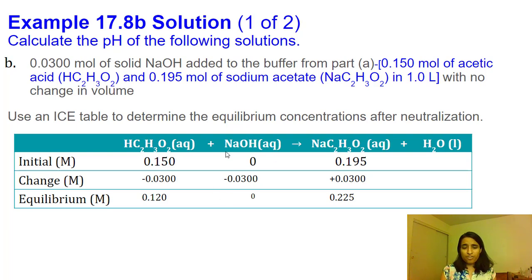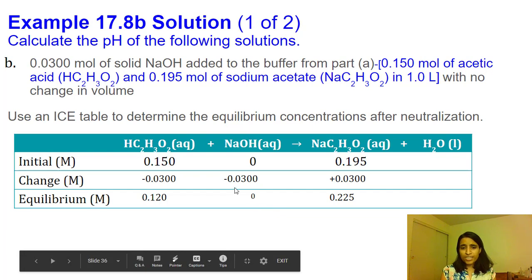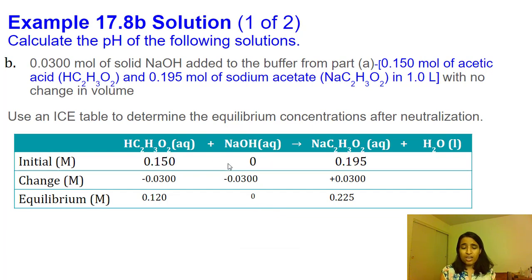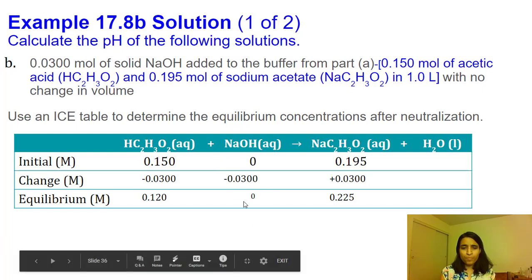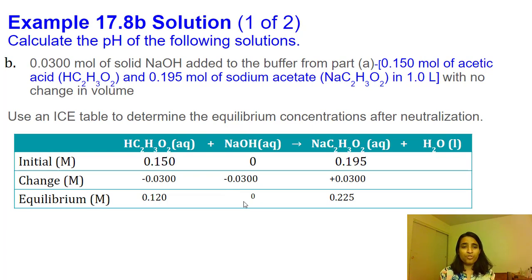So this sodium hydroxide is going to completely react with this, so we are going to end up having no sodium hydroxide. In your textbook, you may even see it written as 0.0300 over here, and then it's negative over here, and that's how it is 0 over here. So you add sodium hydroxide to the buffer and you expect the acid to react with it completely. There is no more sodium hydroxide left. That is why it is 0 over here, if it is within the buffer capacity.